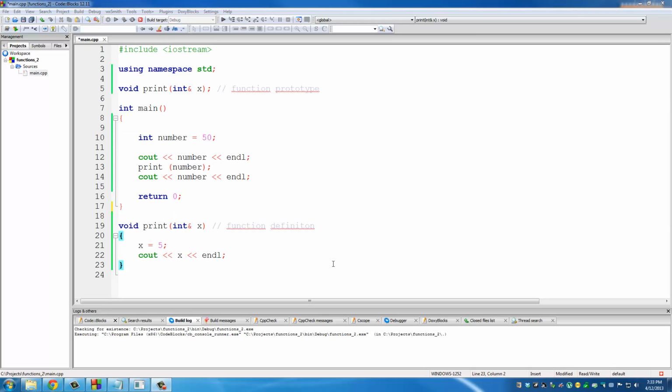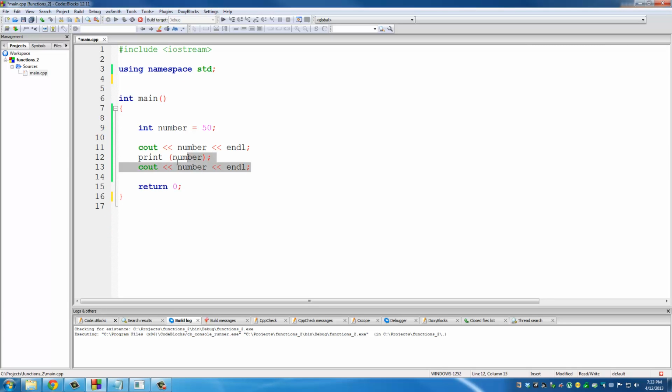Okay, so let's finish this tutorial with an example. I'm going to take everything off here. Take this off. Take all these off. And I'm going to create a program that adds up two numbers. We're going to get an input from a user for two numbers, add those numbers up, and print the result on the screen.